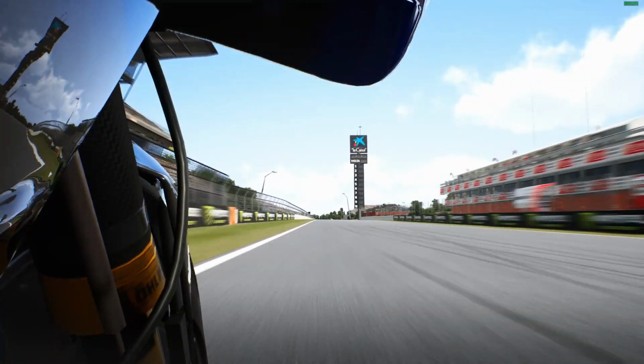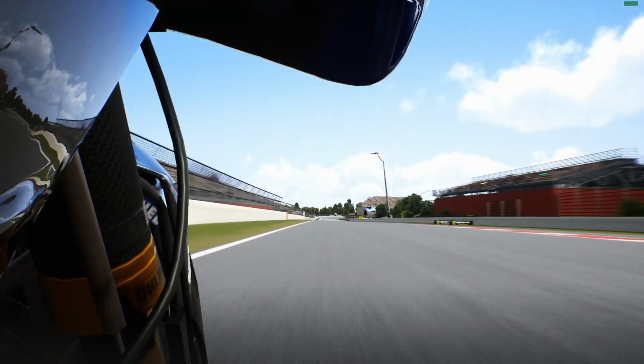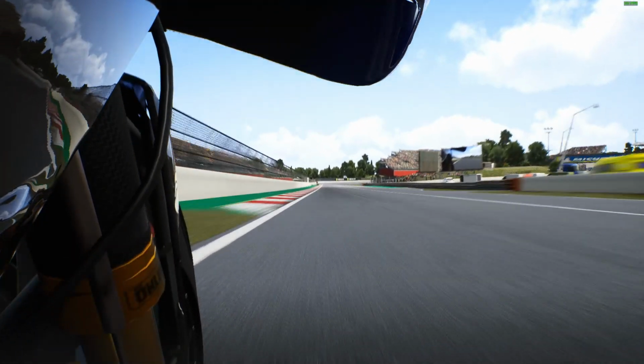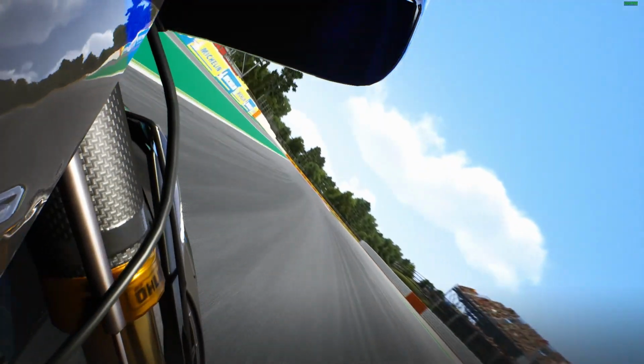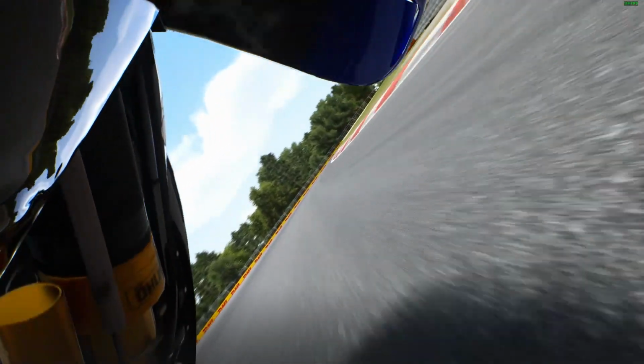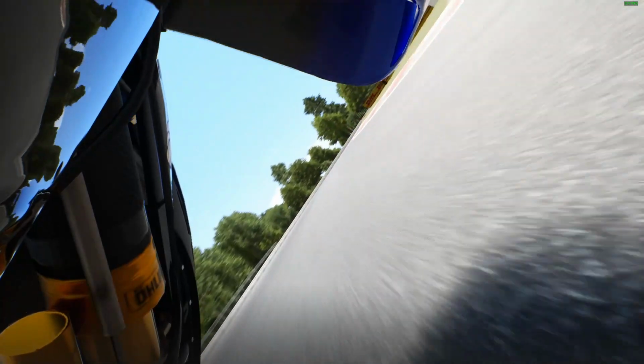Today we will go through a streamlined tutorial on the basics of MotoGP22 to help you understand the foundations of being fast, to help you improve your lap times, or even to improve your enjoyment of the game. Hopefully this will help those of you who are maybe new to racing games, new to MotoGP22, or even those who are experienced at the game.